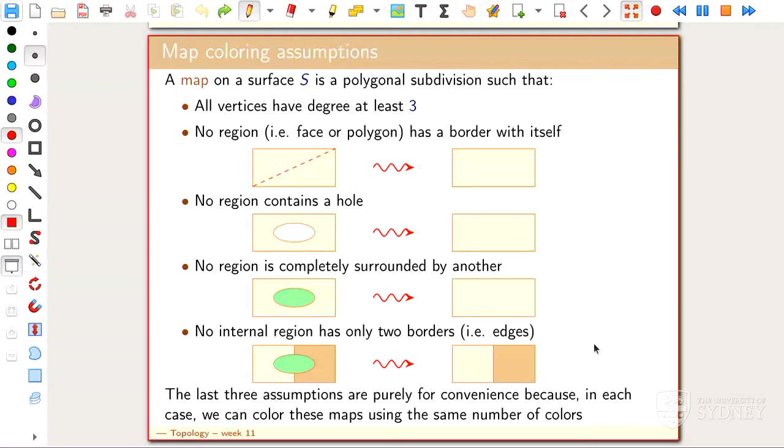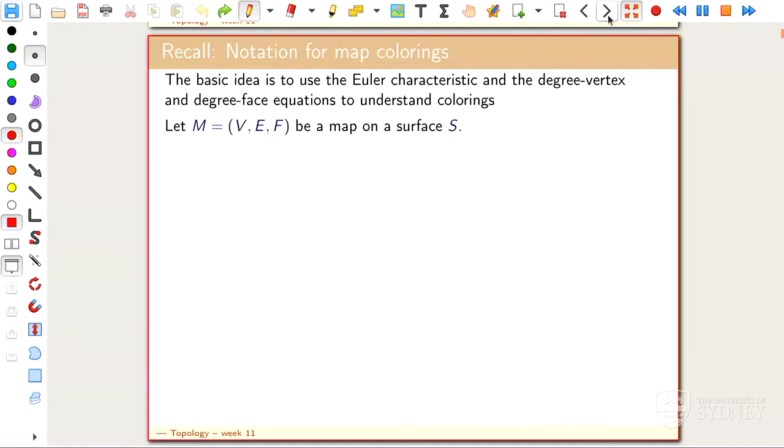So maps have no holes, maps have no Lesotho countries, and we also don't have, there's certainly some example, I should have looked it up, some example of a country with only two borders. Okay, these are just assumptions. Not really any restriction, just to make our life easier. Okay, let's repeat what we have done, because it probably was a bit fast. So lecture is always moving too fast, too much.